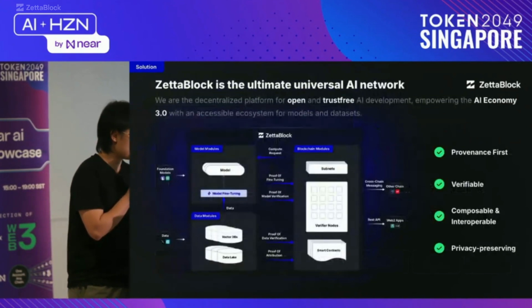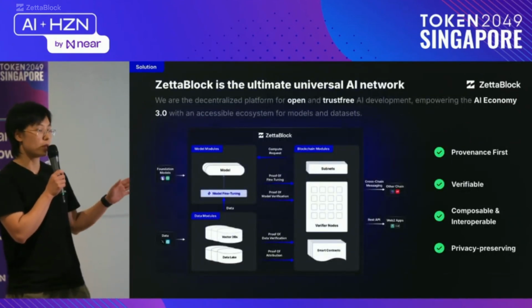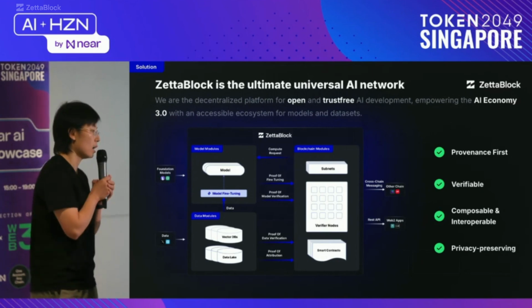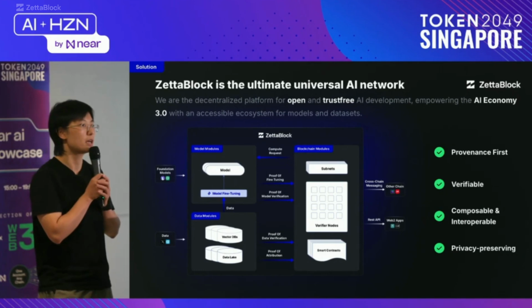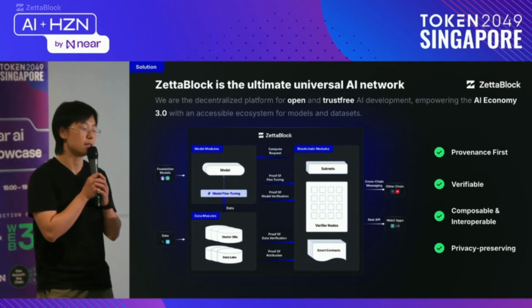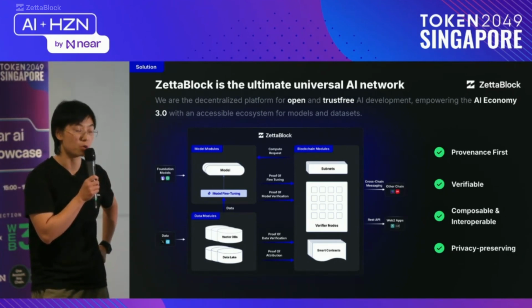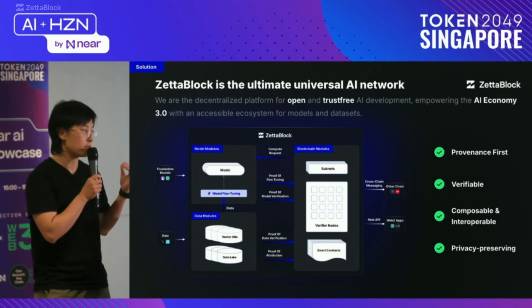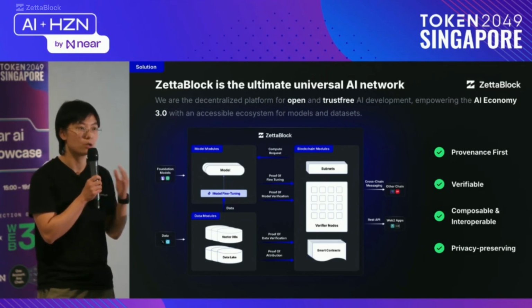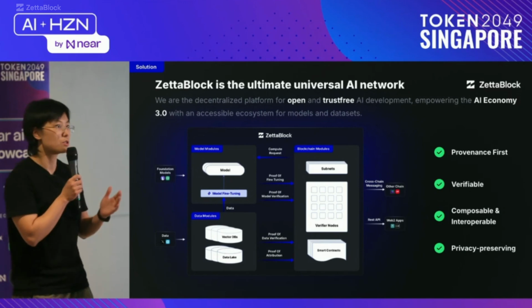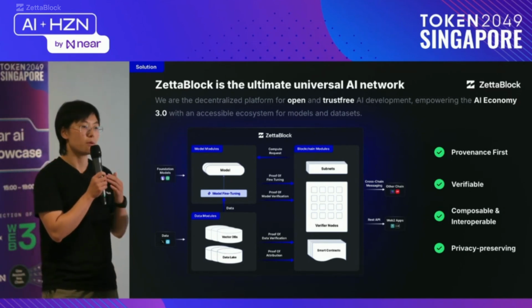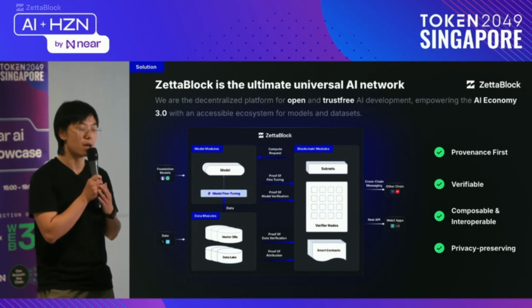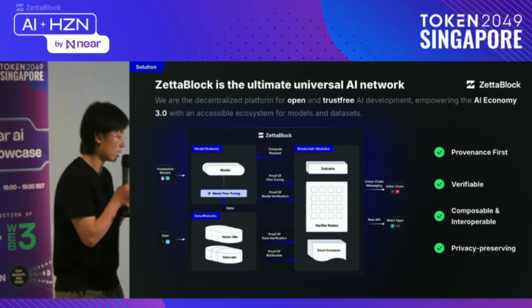And a little bit of context about what we are building. We basically build an open and trust-free AI development platform that enables developers to foster an open and accessible ecosystem of data and models. So what does this mean? I'm going to give you a live demo later on to show you how developers can prepare the data into the model-ready format and then use that data to train the model on top of our development network. Then they can run inference on the model and use it for agent building or some applications building.